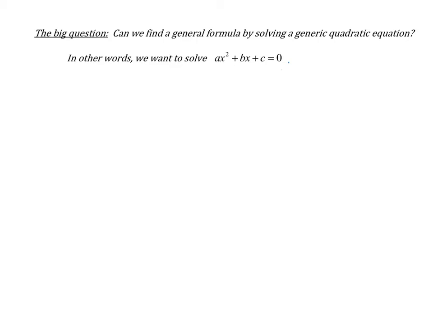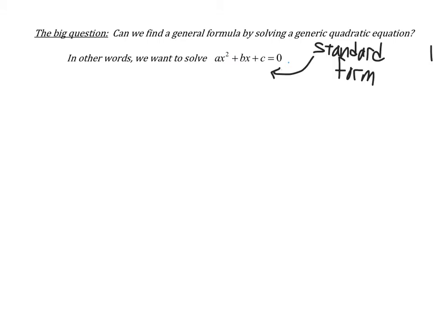So the big question we want to answer is, can we find a general formula by solving a generic quadratic equation? We have a method called completing the square that will solve any quadratic equation. So here we have a generic quadratic equation, ax squared plus bx plus c. This is in standard form when it's equal to 0. It's called standard form.